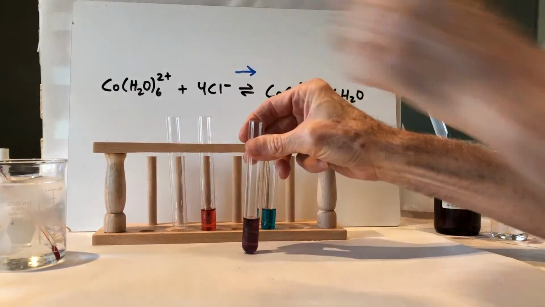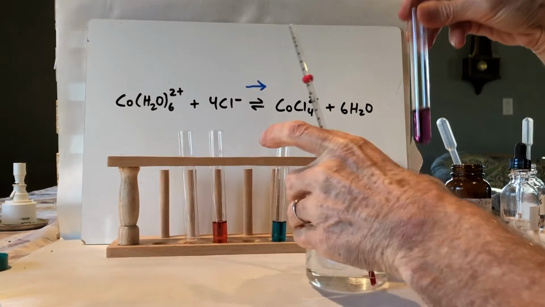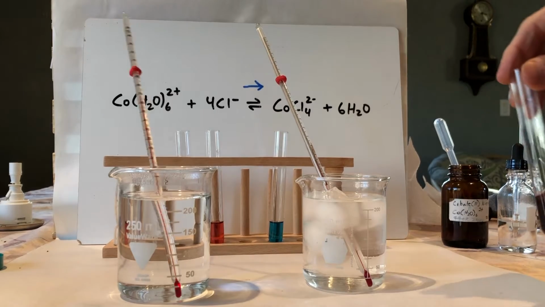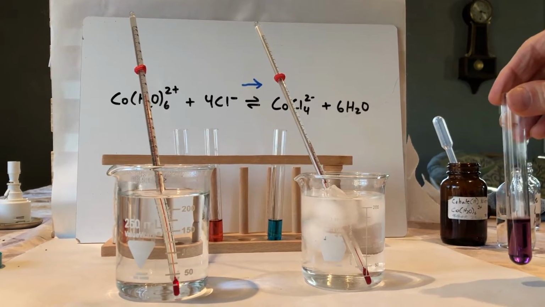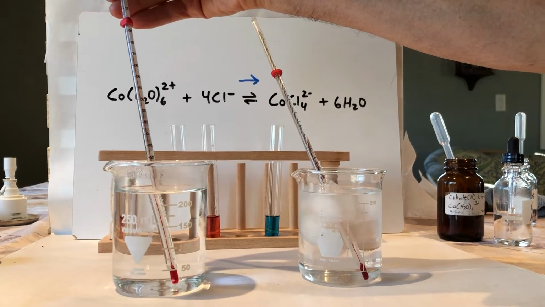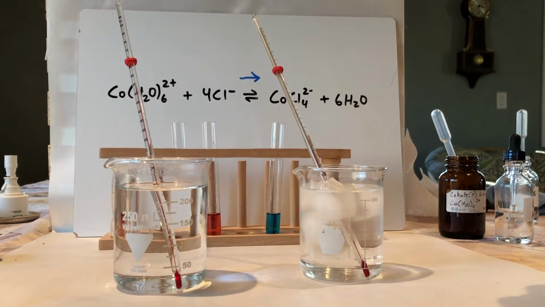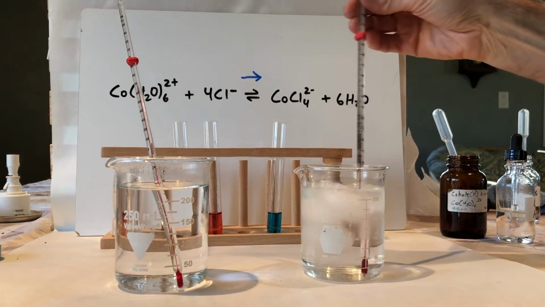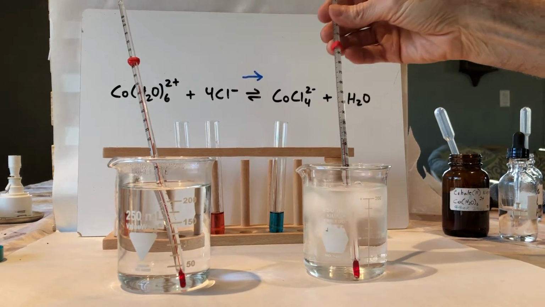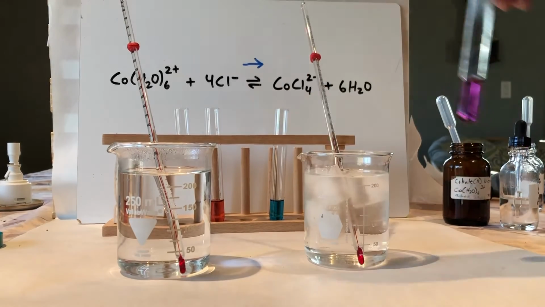And so now, to determine whether the reaction is exothermic or endothermic, we are going to stress the system using a hot water bath and a cold water bath. It doesn't really matter which order we do them in. We have a hot water bath at about 70 degrees Celsius. Temperature doesn't really matter too much. It just needs to be hot. And then we have a cold water bath that's at about 5 degrees Celsius. And again, it doesn't matter what the temperature is so long as it's significantly colder than room temperature.